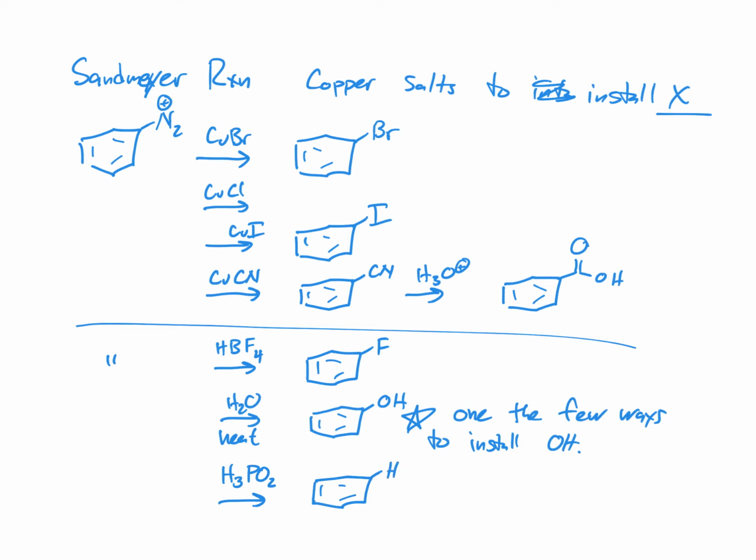So this is interesting too, because we can start with a nitro group, use its directing effects as a meta-director, change it to an NH2 group, an amine, use that directing effect as an ortho-para director, change it to the aryldiazonium salt, and eventually remove it altogether. So that's pretty cool. Let's look at what we might be able to do with that.